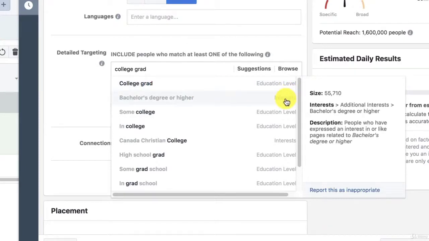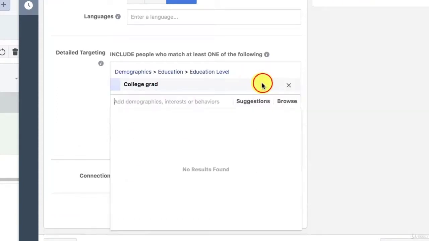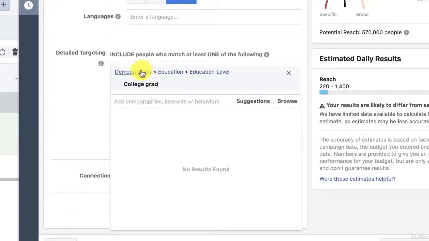So that means that from whatever Facebook's algorithms have determined, somebody is interested in bachelor's degree or higher, whereas education level is probably matched from a third-party data source like TransUnion, or maybe the user said that they are a college grad on their profile, but we definitely want to be using the demographics area characteristics, not the interests area. So we'll go ahead and select college grad, and you'll see up here that we're in the demographics section, and that's where we want to be for this type of stuff rather than interests.